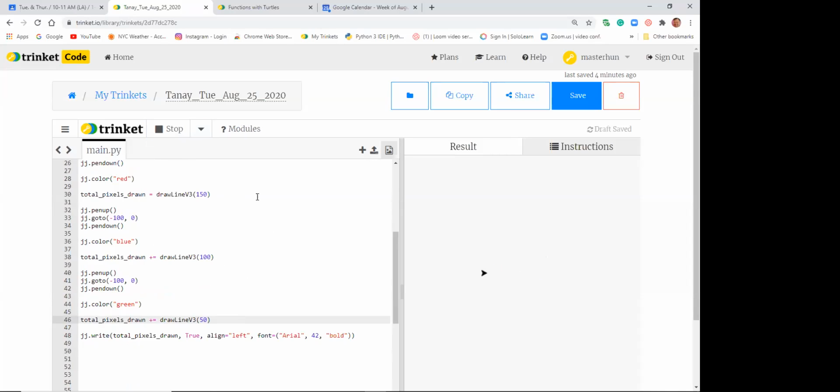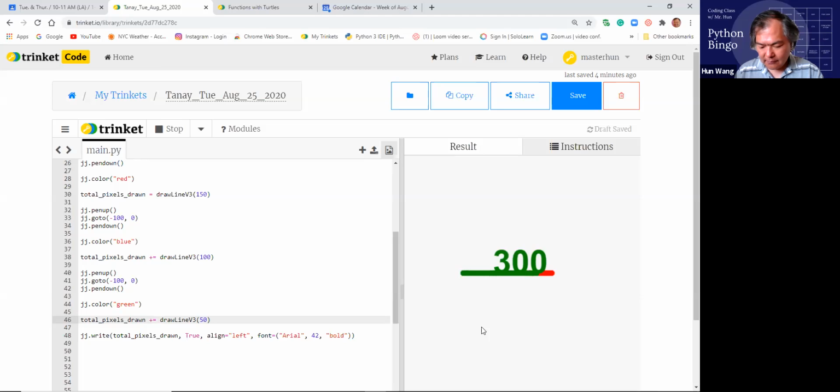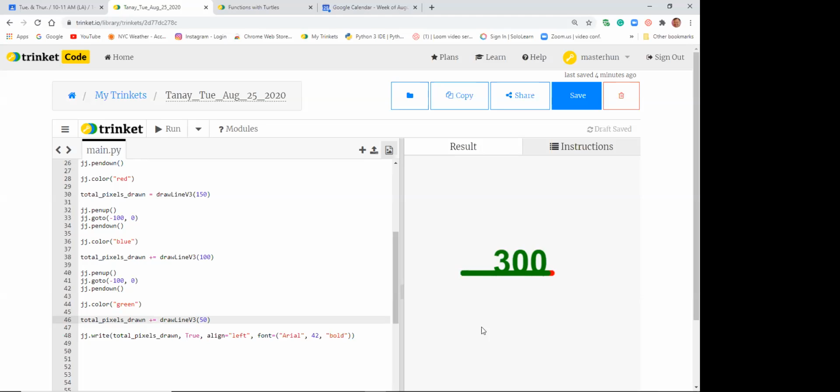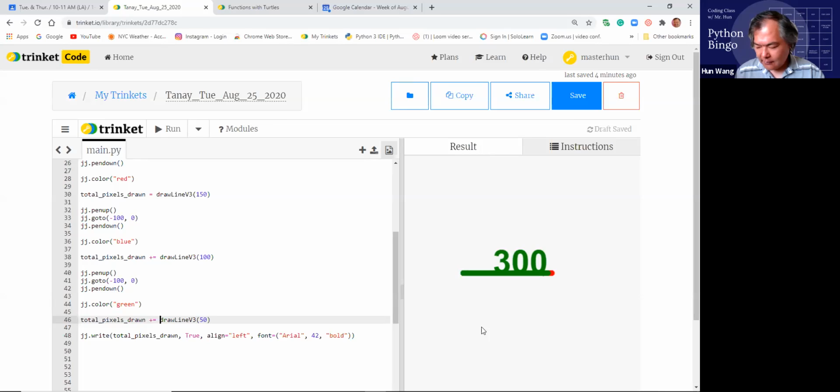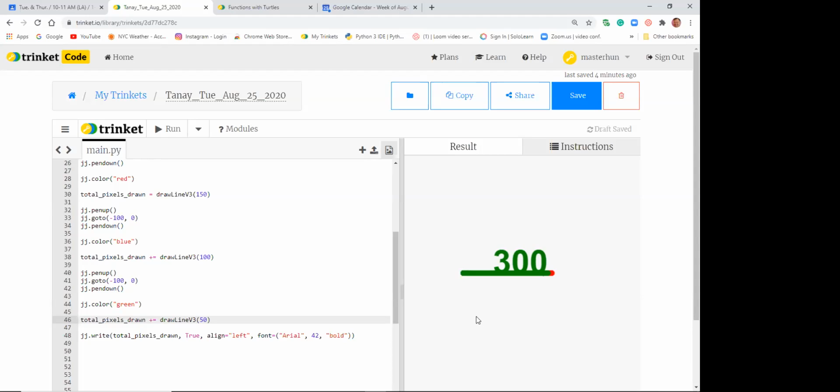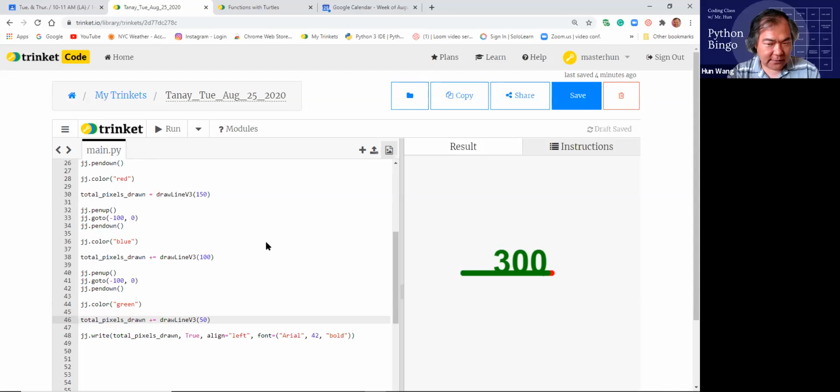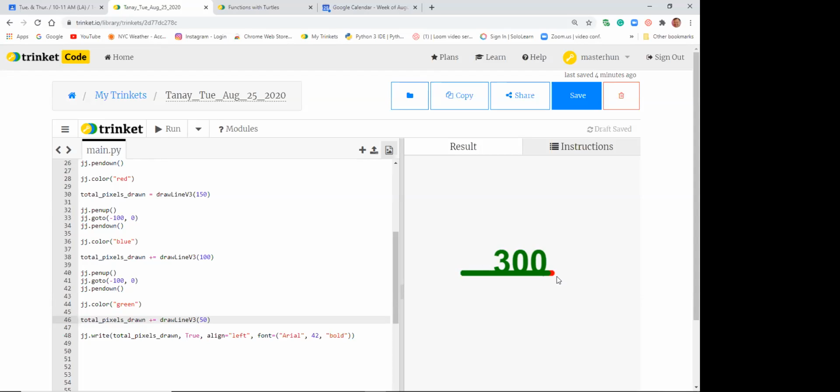You drew 300 pixels. Is that correct? No, that shouldn't be correct. Why is it not correct? That's not 300 pixels long.